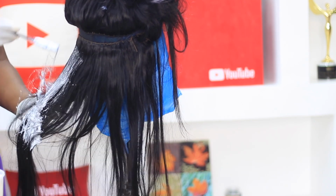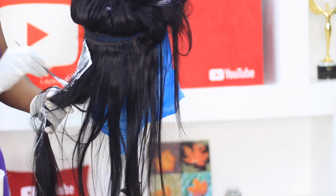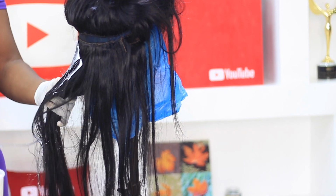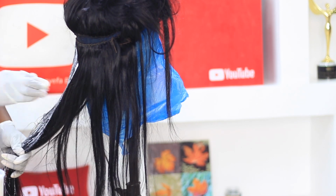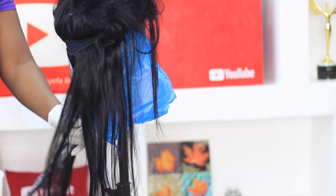Take your time when you're bleaching the hair. So I'm just using the pink brush that I showed you guys earlier to rub that product into the hair. This hair took the bleach quite quickly. Like as I was doing line by line, the one before was already bleaching, so I was trying to work really fast, because initially I was being very slow, but later on I had to start working really fast.